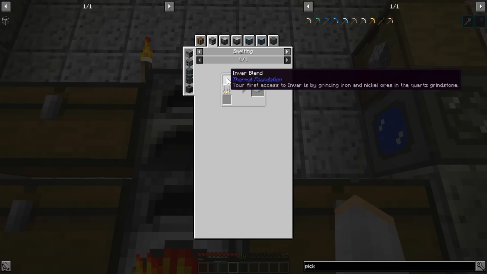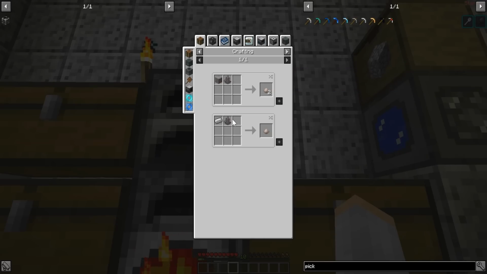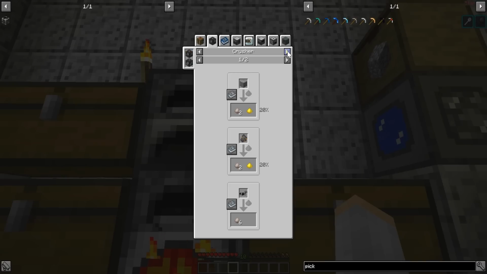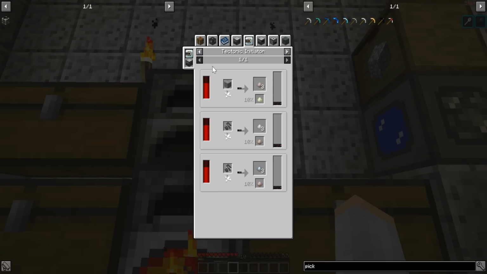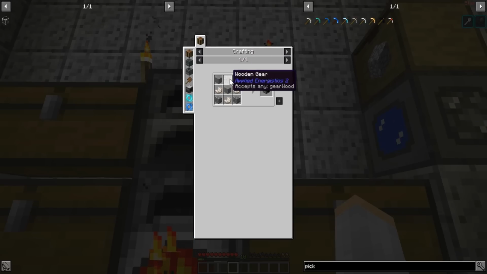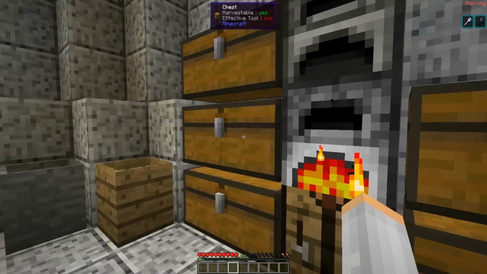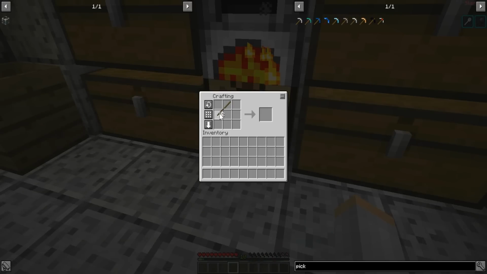Grinding iron and nickel ores in the quartz grindstone. Does it have to be the ores? Seriously? Oh, wait. Oh, it could be the chunks. Quartz grindstone. So we need stone. We need some kind of quartz and wood gears. That's sticks. We have sticks. Alright, so we've got that.